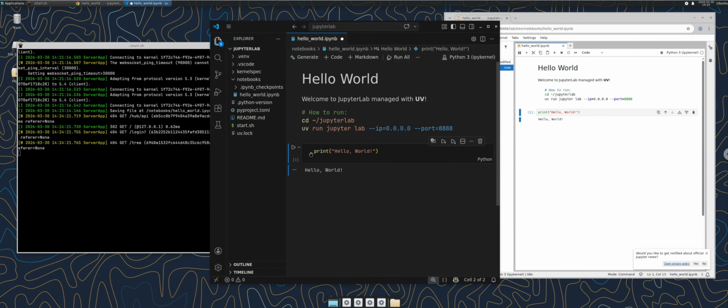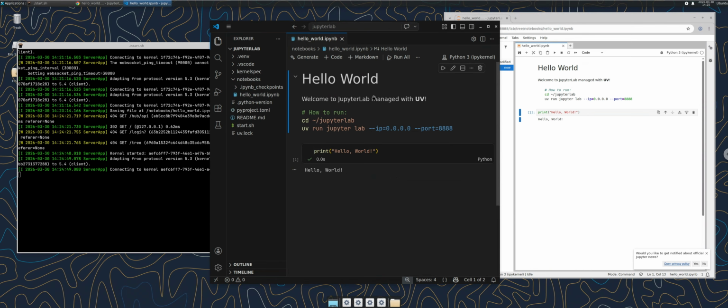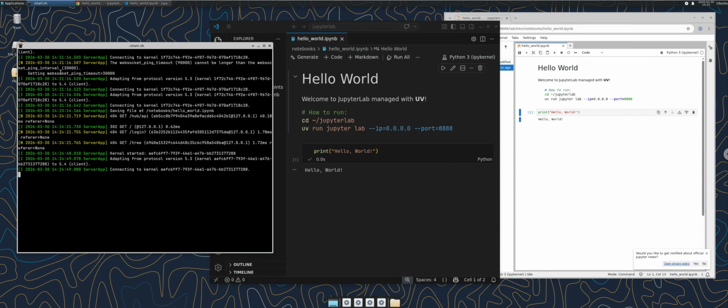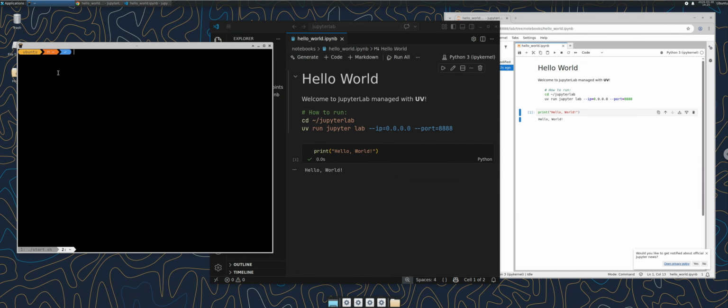Then if I come back here and execute that manually, you can notice how the connection appears on the left side, because what happens is this connects here, executes the cell, and returns the output here. So, as you can see, this works. Let me repeat the same process, but now I will open a console here. This is console number 1, and I open another console here, console number 2.